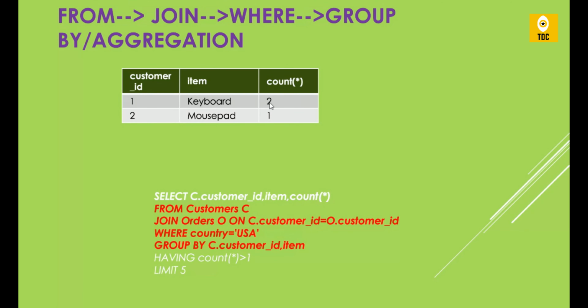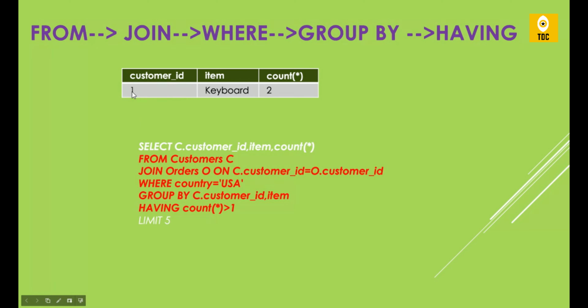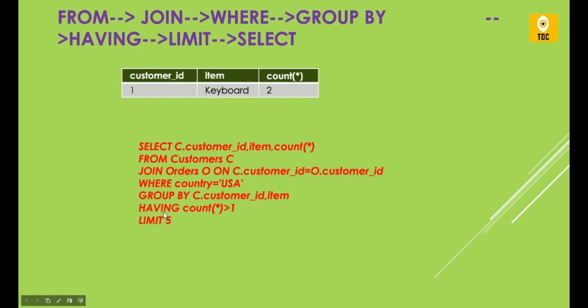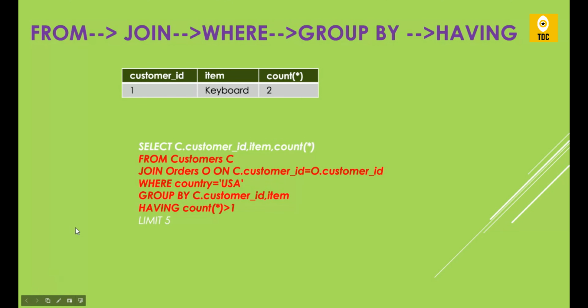So here is where the limit clause will execute. And in between, you can think of order by. If there are multiple items or multiple customers, you can order by either items or customer. Only after order by will your select execute, right? Here we are not considering order by, but you can choose to consider it, and that step will be here. So after having, your order by will execute, right? And once your order by executes, the last step is where you select the particular columns or aggregate functions. So this is how your execution looks.